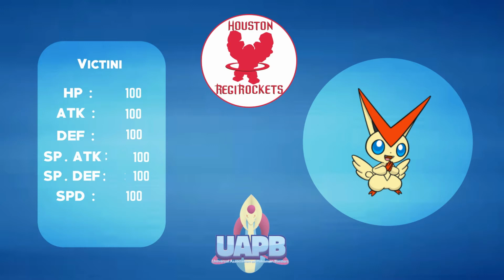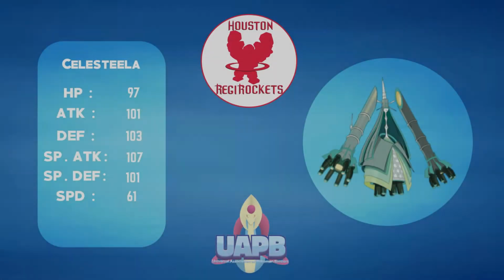Now to go with it, round 2, I wanted to get something solid. Obviously Victini isn't going to be very bulky, and this is a Pokemon I've never really used before, and I've seen it go round 1. So the fact that it got around to me like at the end of round 2, I decided might as well try it. We got Celesteela.